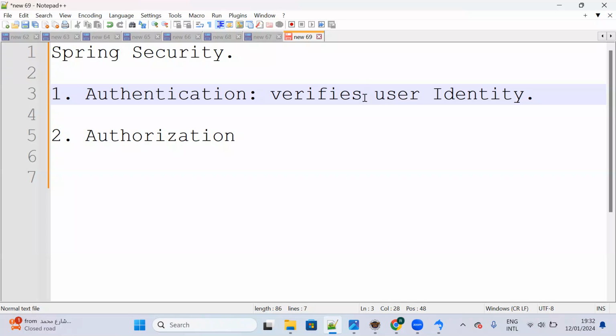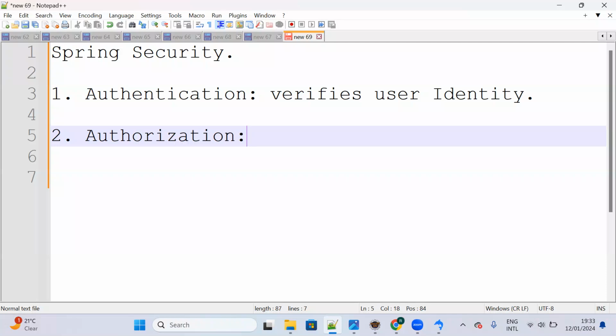And second, authorization. Authorization is nothing but, the moment the user is authenticated successfully, the user can see the home page, right? So at that time, what are all the resources or permissions the user can access? That is authorization. Authorization checks user permissions and user access. Once you log into the application, if you log in as a guest user, you might have some resources to access.